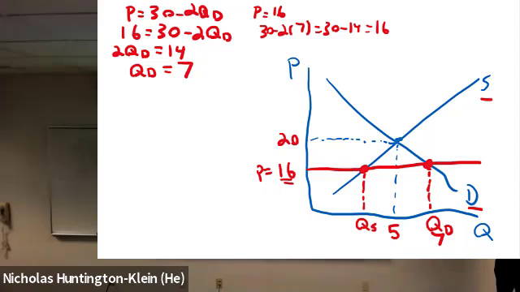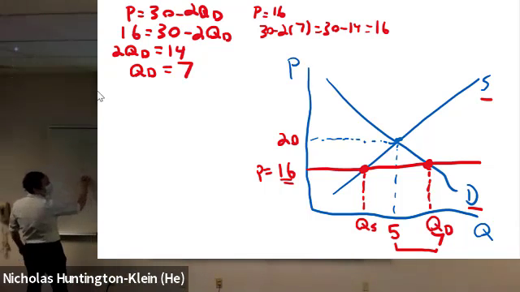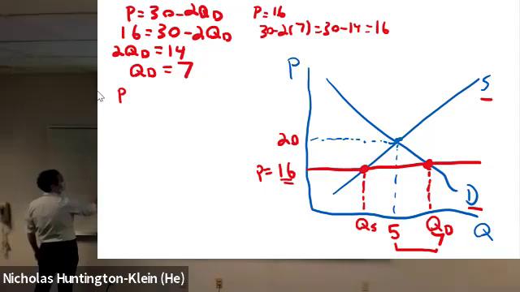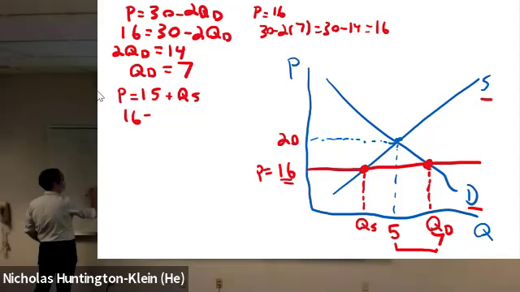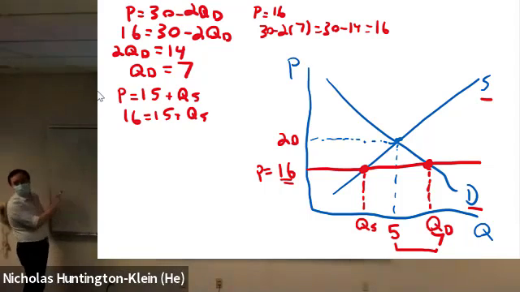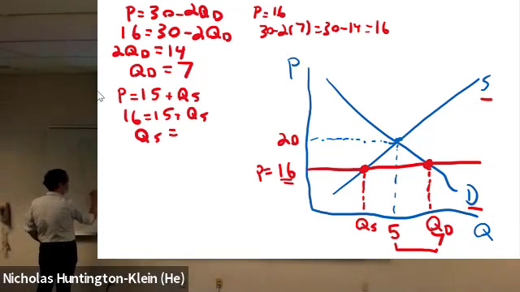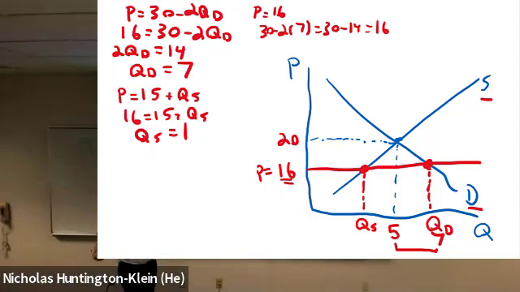So price has just gone down, which should mean that people want to buy more of the thing. So the quantity that we find should be higher than the equilibrium quantity we started with. If it's not, we did something wrong. Similarly, our quantity supplied should be lower. Let's do that and make sure that we get that right too. So we get supply of price is 15 plus QS. 16 equals 15 plus QS, just plugging in the price of 16 that we got. So we got a quantity supplied of 1, which is indeed lower than the 5 that we started with.